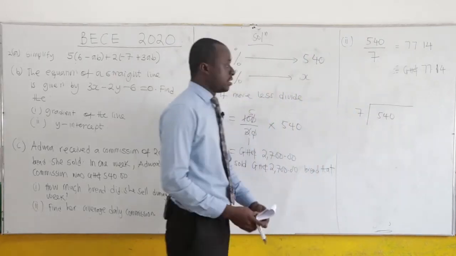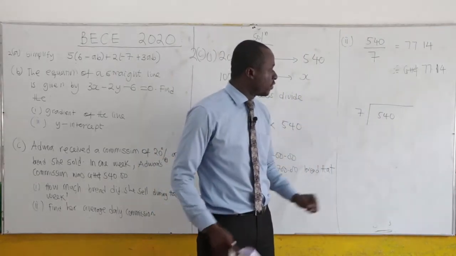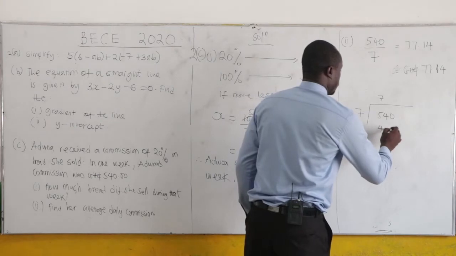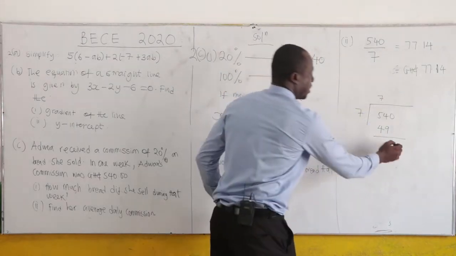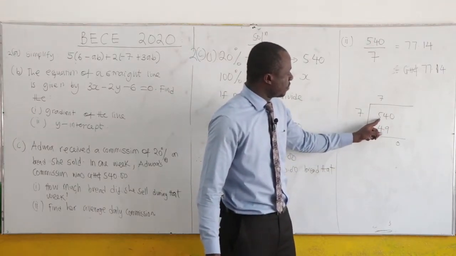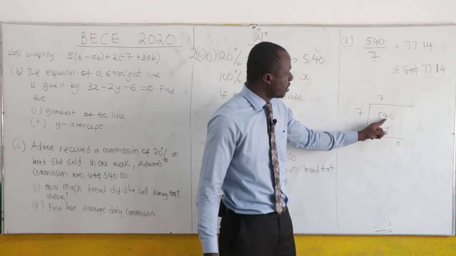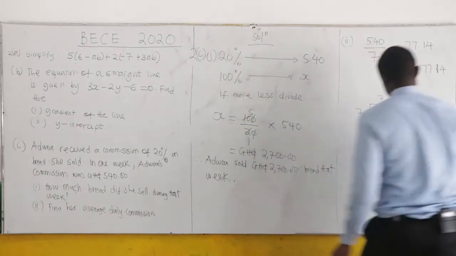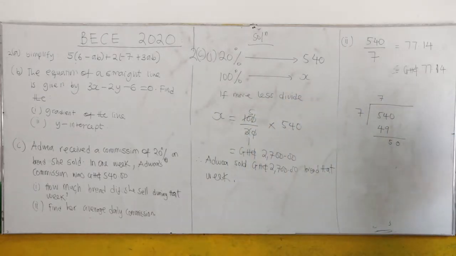540 divided by 7. Now how many times will 7 go into 54? 7 will go into 54 that is 7 times. 7 times 7, 49. Now what do? You bring our 0 here. Now 5, we have 5, so we have to borrow 1 from here, which is 10. So that's 14. 9 minus 14, that is 5. So let's see, 7 will go into 50. How many times? That is 7 times. 7 times 7, we have 49. So what do you have? 50 minus 49 will give us 1. We have to bring 0 to it. So we bring a point here.